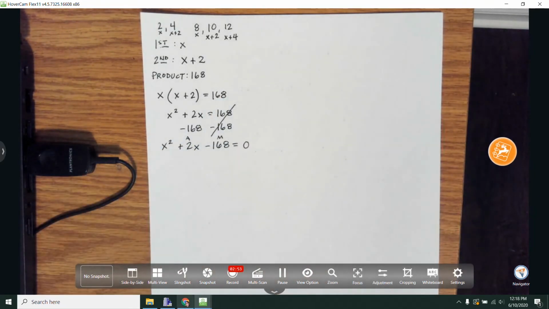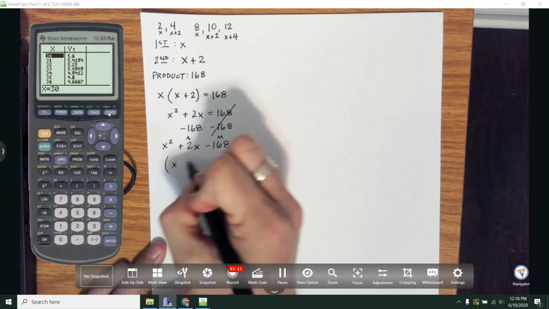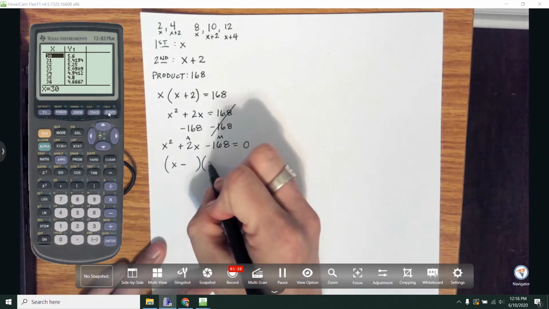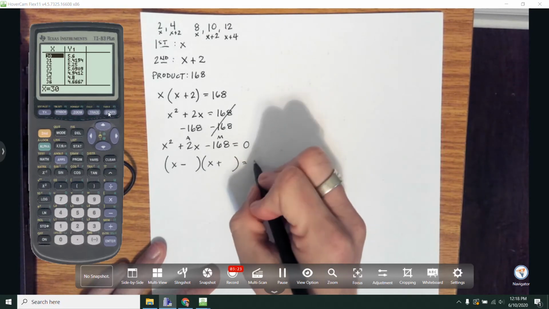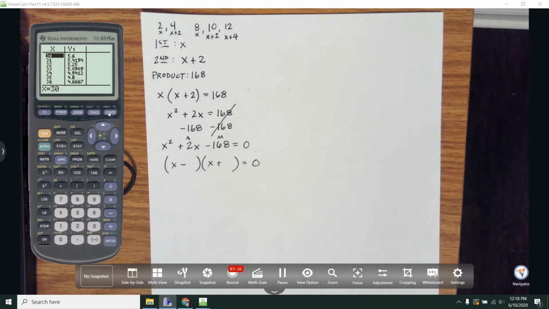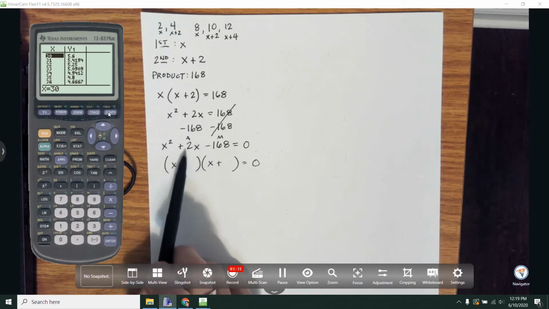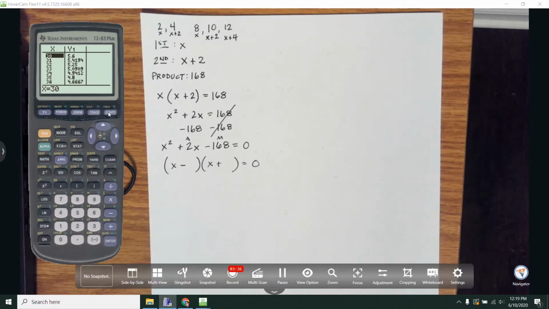Well, we can consult our calculator. So we're going to put in negative 168 and see what we get. And so we're going to get 2 linear factors. This multiplies to be a negative, so we should multiply and get a negative and a positive. Not really that we should, but we're going to. Now, we should have numbers that are 2 apart. When we have the negative here, our bigger number is going to be positive since this is positive. And they're 2 apart. So let's look for something that's 2 apart.